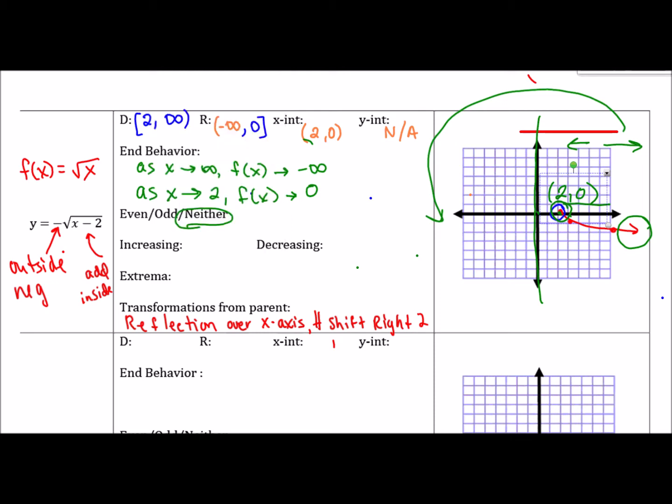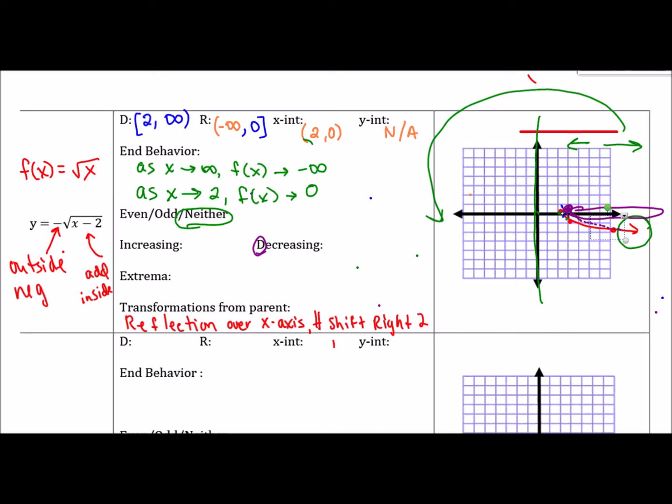Okay, increasing and decreasing. Now, when you look at this graph, it always starts at the leftmost point. Since we start at 2, here's my choo-choo. See if I can clean up some of this. So my choo-choo is going to jump on the train right here at the farthest left point. Choo-choo! And he's riding along, and you ask yourself, is he going uphill or downhill? He's going downhill. That means that portion of the graph is decreasing. So this interval right here from the starting point to infinity is going to be decreasing.